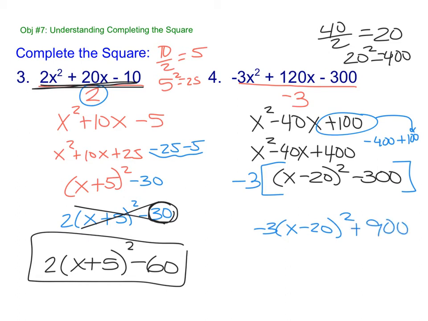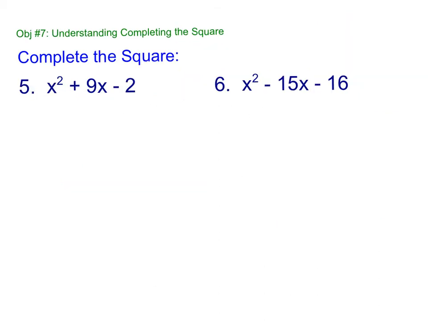All right, so now the next ones are a little trickier, but we can do it. So notice this process I keep writing down. A lot of students can do this in their head, which is great. But I like writing it down to remind us what we're doing, because sometimes kids don't really think, they just kind of know it. They don't really think about the process of how they got it. So we take the middle term, divide by 2, and square it. Middle term, divide by 2, square it. Find that pattern.